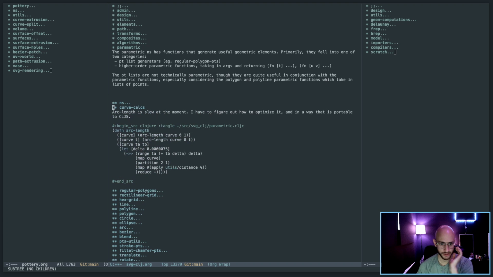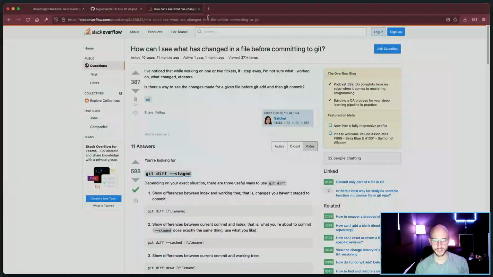Curve calculations. All right, let's have a look at this here. Okay, so let's see what we've got here for arc length, because that is pretty important actually. I wonder if there's, let's see here.